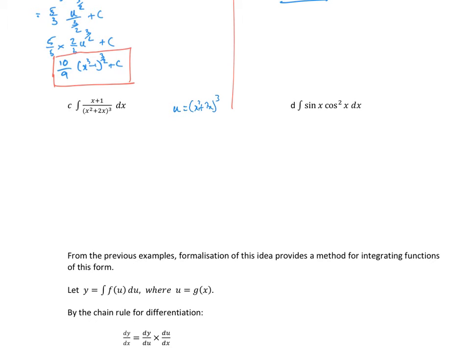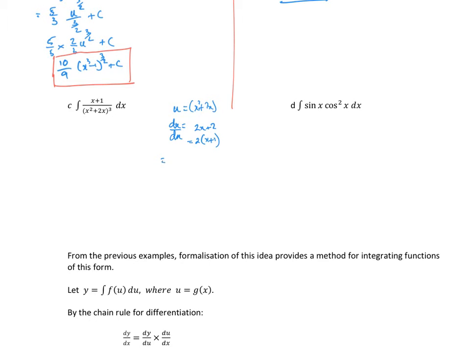But if I differentiate that, that's not going to be present. The derivative needs to be present. So instead, we just cut it back a fraction. What happens if u is equal to x squared plus 2x? Well, du dx is equal to 2x plus 2, which is the same as 2 times x plus 1. And x plus 1 is the term in my numerator.